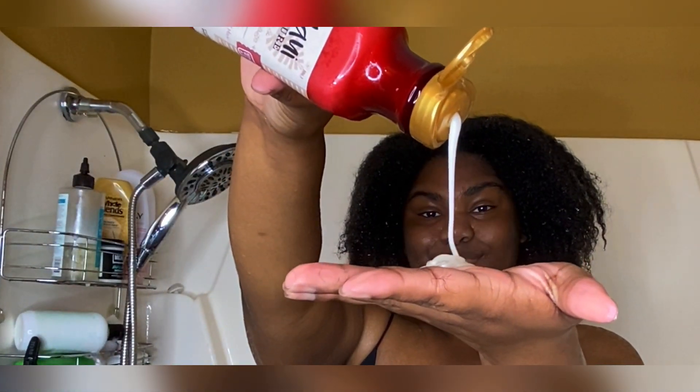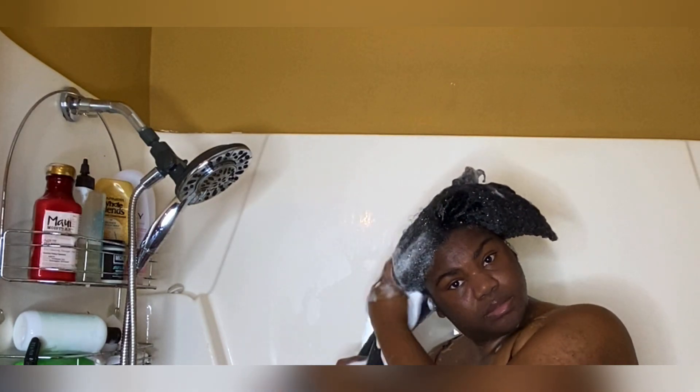Next I'm going to go in with a more moisturizing shampoo. I learned this method from listening to professionals — go with a clarifying shampoo first, then a more moisturizing one, and I promise you're gonna be able to tell the difference; it feels so bomb. I'm focusing that again on my hair, especially my scalp, just to put some moisture back into these curls since I did just clarify them. I'm also going to do a little bit of finger detangling with this moisturizing shampoo — just something slight, nothing too serious.